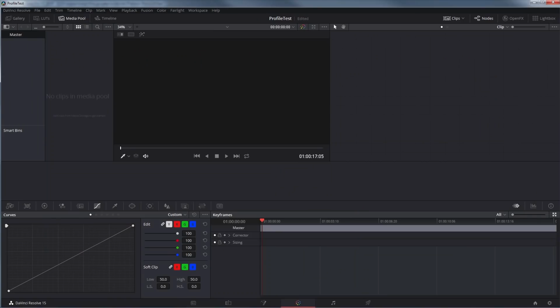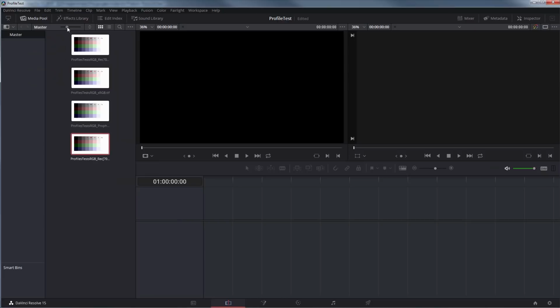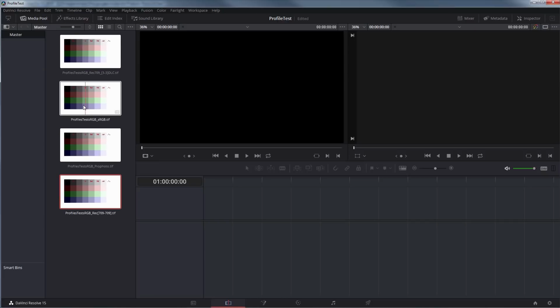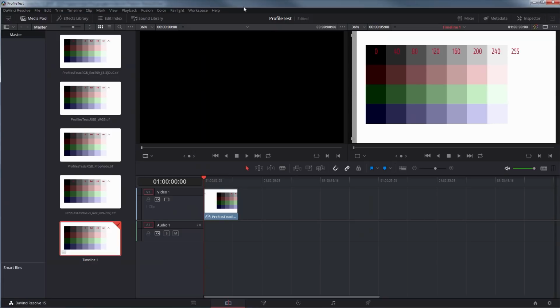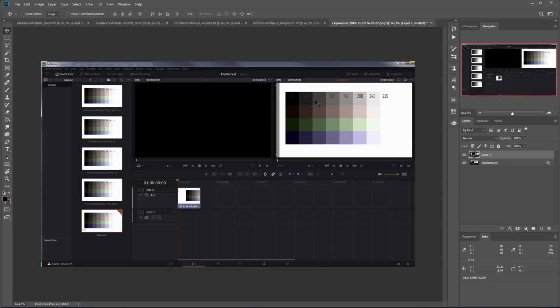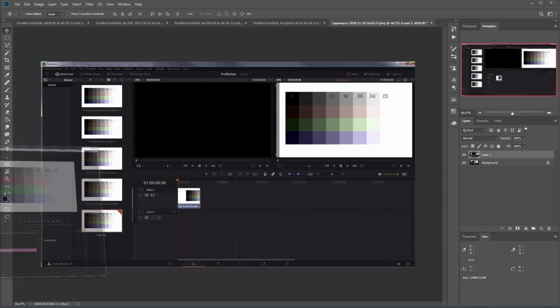Now I will open DaVinci. I load my images here. Let's start with sRGB. I'll take a screenshot and see that DaVinci, like Premiere, does not use a monitor profile. That is, it is pointless to calibrate the monitor in the usual ways for Premiere and DaVinci. They still do not use this profile. You can calibrate the screen using Display LUT, but this is not today's topic.